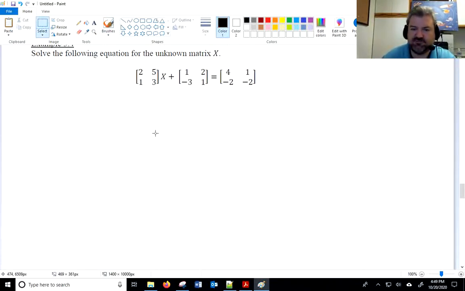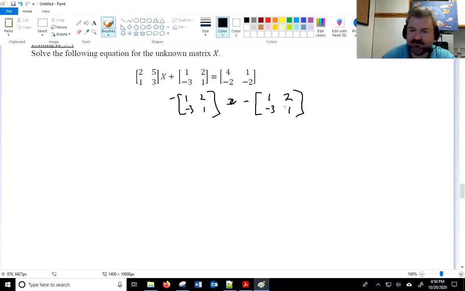So here we go. First, we'll subtract this. We know that when you subtract two matrices, you subtract the corresponding positions. They have to have the same size. 1 minus 1 is 0. That makes 0. That'll be plus 3, so that'll be 0. And then that'll be 0. So that's going to be gone. So I need to subtract it on this side as well. And I want to make that clear.